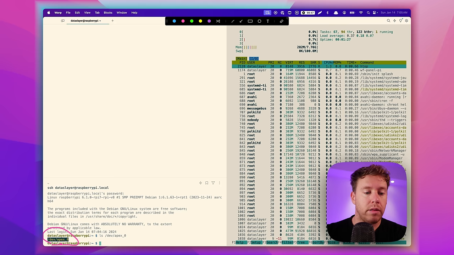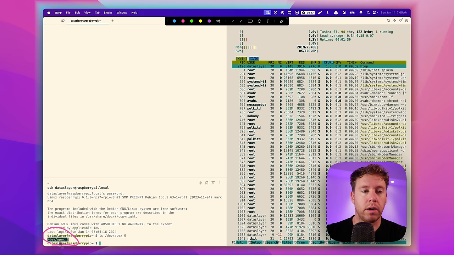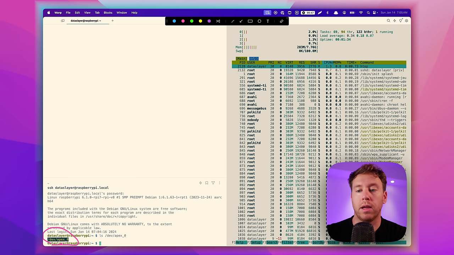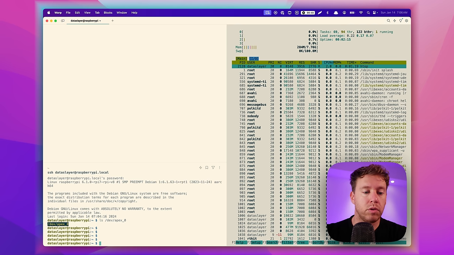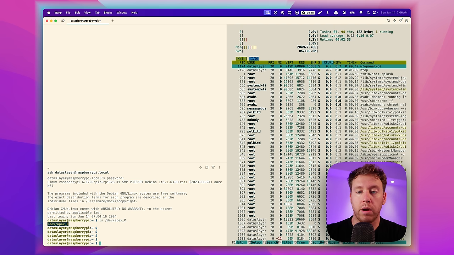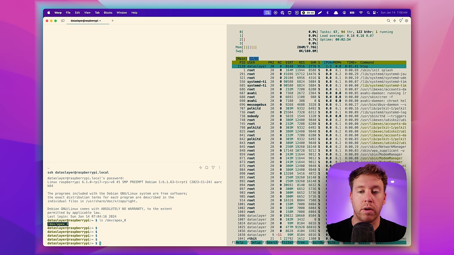So now that it looks like we have the accelerator installed, let's go ahead and test it. So I'm gonna do the two tests that I think most people are gonna use, which is to leverage PyCoral, that's the Google Coral AI Python library, and also Frigate home surveillance NVR. So let's start with PyCoral. The trick here is the library has been neglected somewhat, right? So they want you to essentially use an older version of Python.